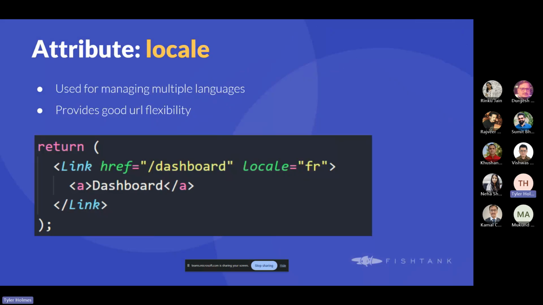The last attribute I'm going to highlight is locale. As a developer in Canada, we're a bilingual country. So we're constantly tasked with building websites that need to support both English and French on our user-facing front end. The active locale is the feature that we use to do that. It's automatically prepended to the URL, and it makes it easier to manage any multilingual sites.